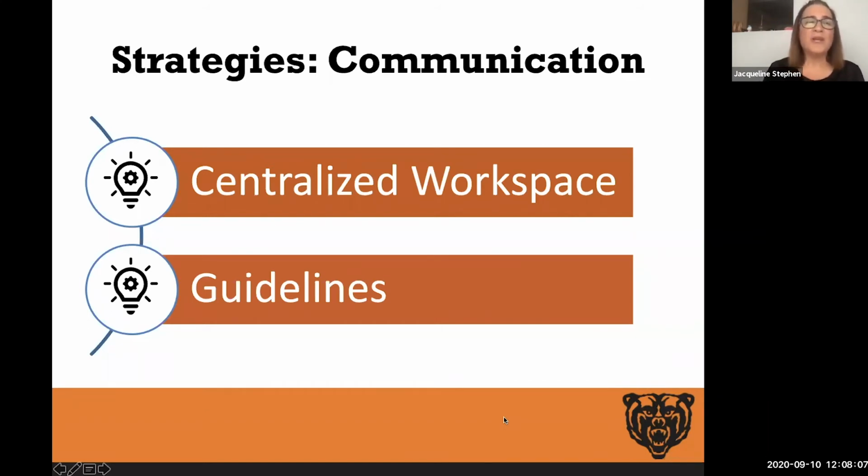When I say guidelines, I'm referring to rules of responsiveness. How long should it take somebody to respond? What's acceptable and what's not for response time? Many organizations have 24 hours. Some organizations have 48 hours. If your staff does not work on the weekend, then have some kind of guideline that if an email is received on Friday after a certain hour, you may not hear back from them until Monday.